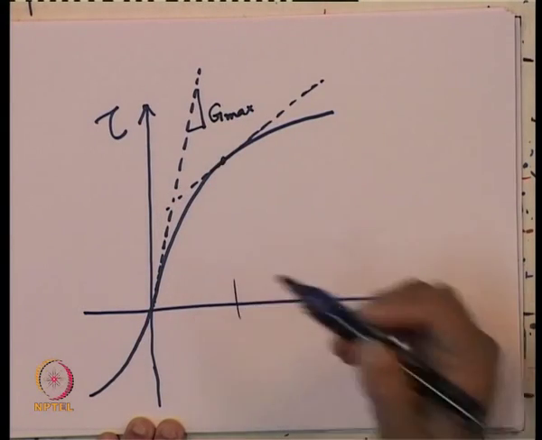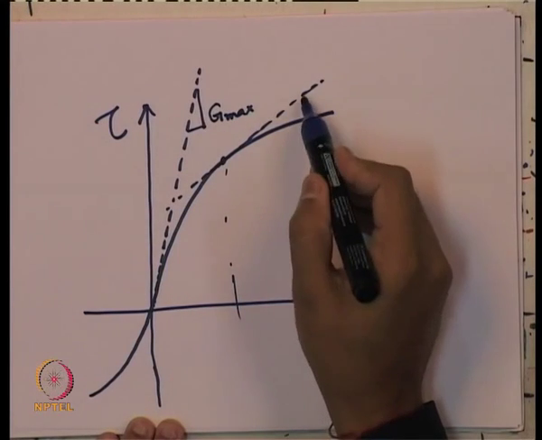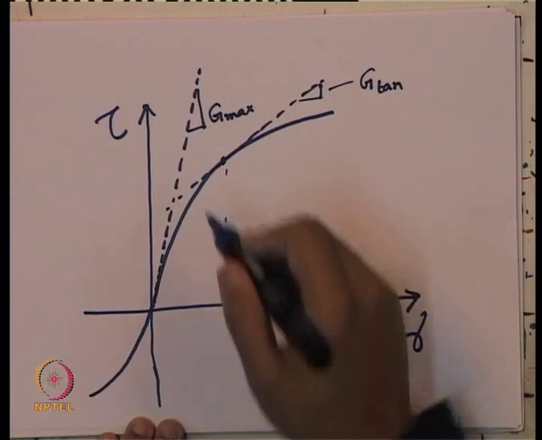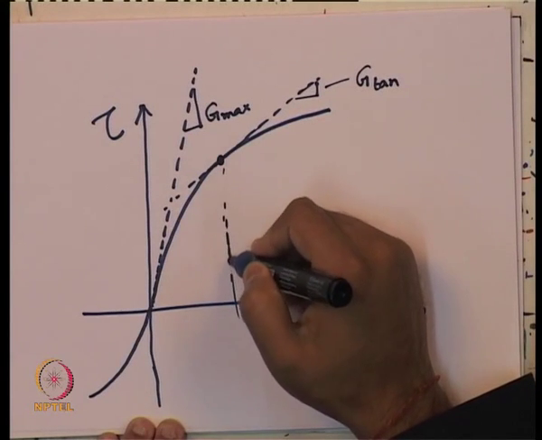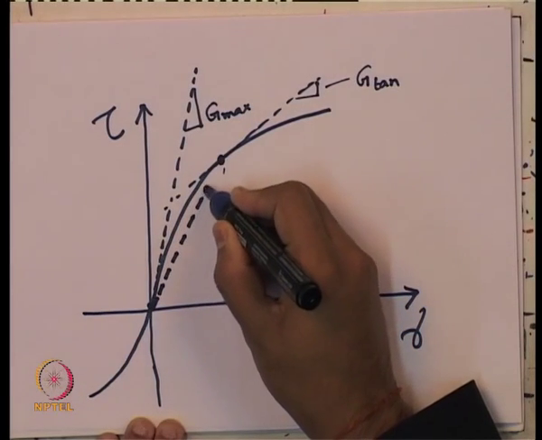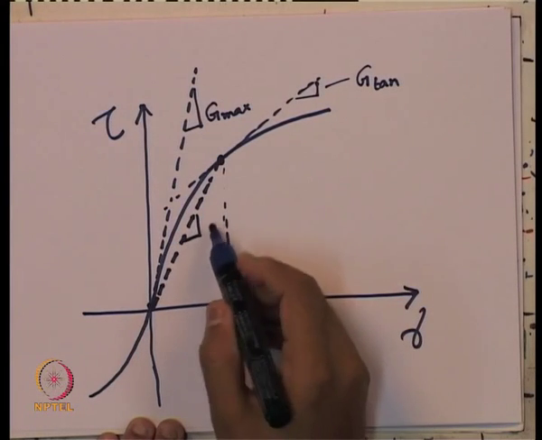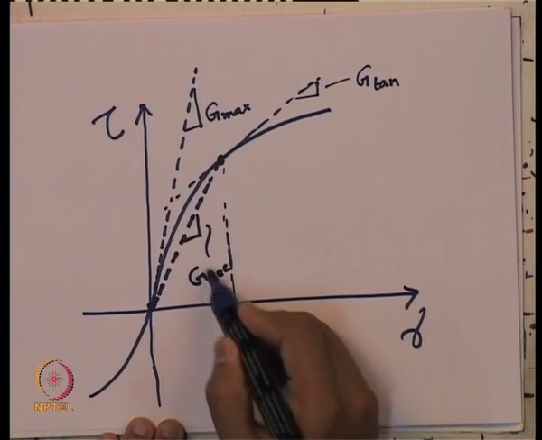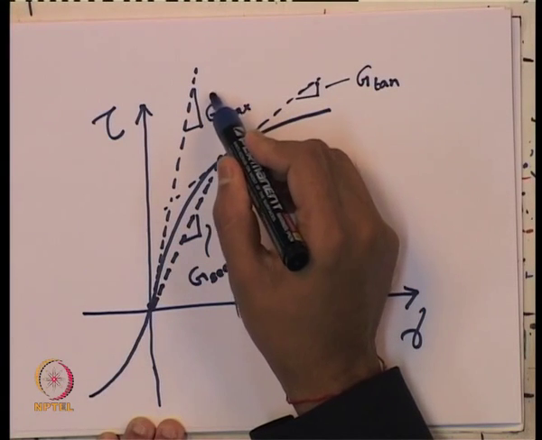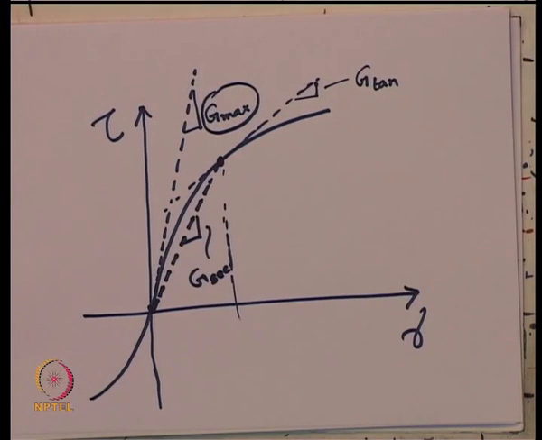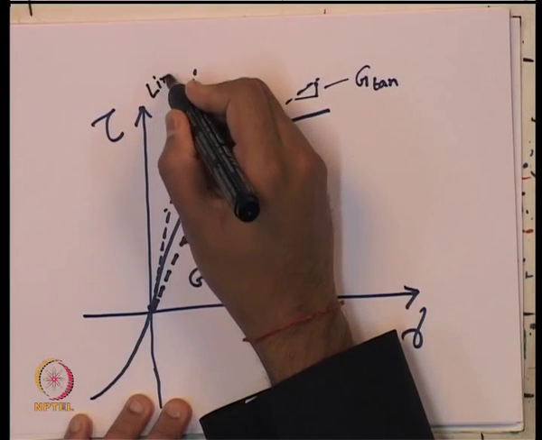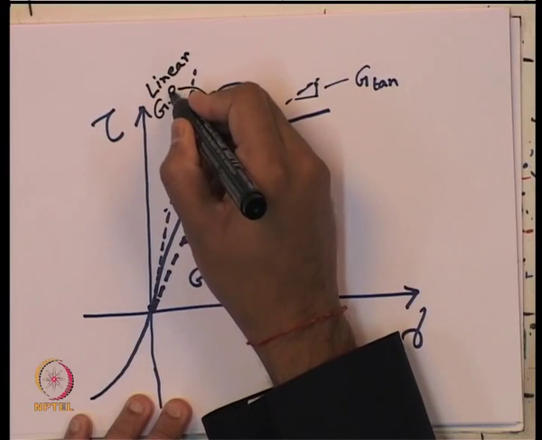At any value of the shear strain, whatever value of G we get, that we call the tangent shear modulus, right. And if we join any point of shear strain with respect to this initial point by a linear line like this, the slope of it can be considered as G secant, that is the secant shear modulus. So, when we are using this G max, that is known as linear analysis. So, this we are using for linear ground response analysis, GRA.